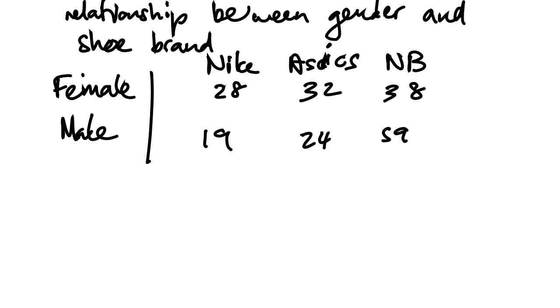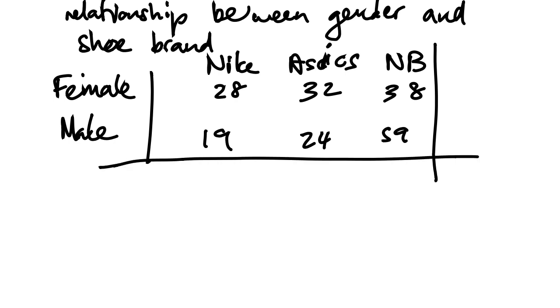What you should do is add in the totals yourselves. So you'll add up the totals for the columns. For Nike, how many people in total use Nike? You're adding up 28 and 19, and that's 47. Sometimes they won't give you the totals, or sometimes they will. Hopefully they will, so it saves you time, but otherwise you're going to have to include those totals. So there's 56 people in total that use Asics and 97 use New Balance. The grand total of everyone is 200.